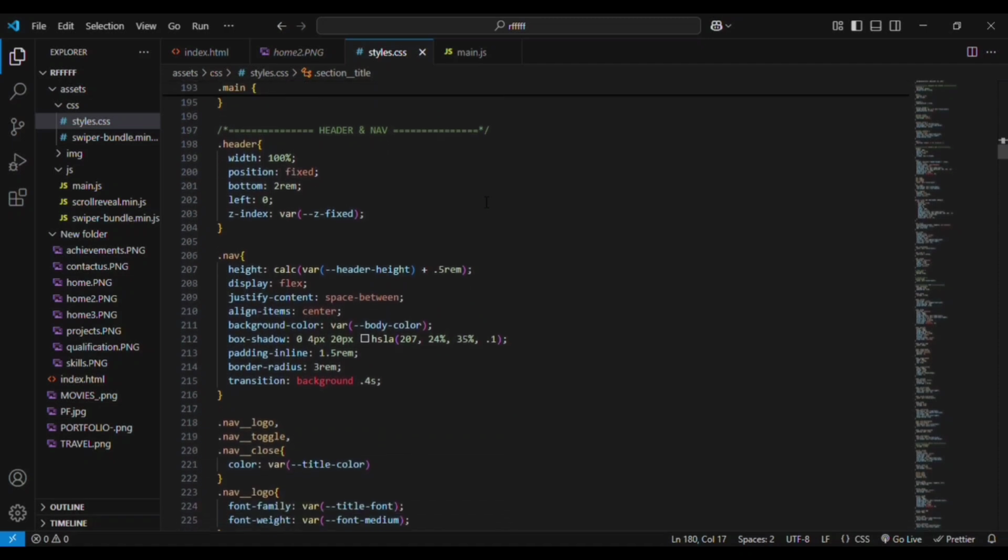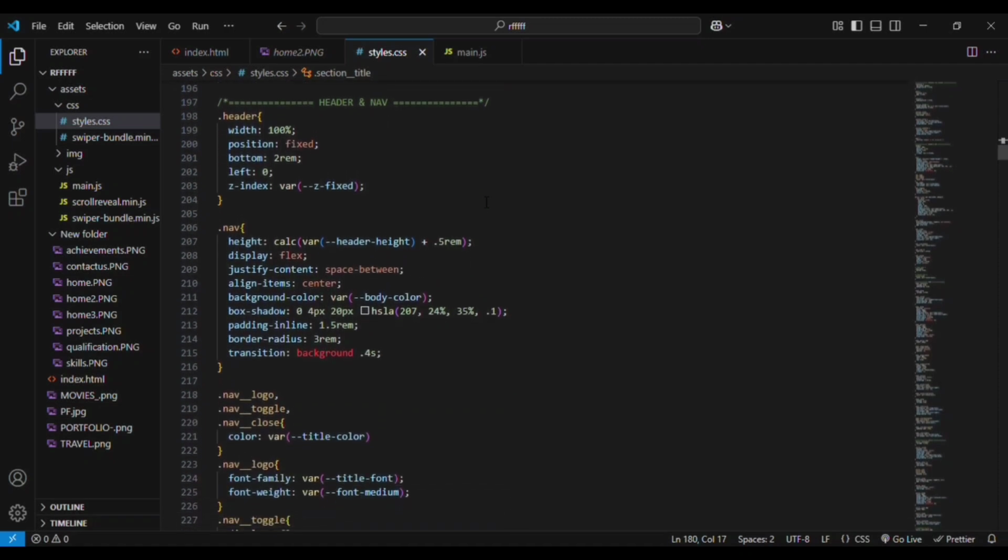Then we have the header element that we have discussed in the index.html. Here you can see that we have the navbar, position is fixed, that is, it is fixed at the top, and bottom is auto, left is 0, and z-index is given.